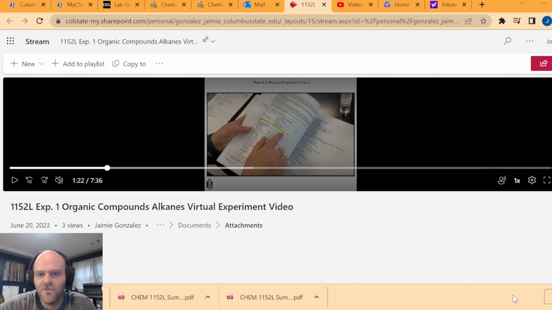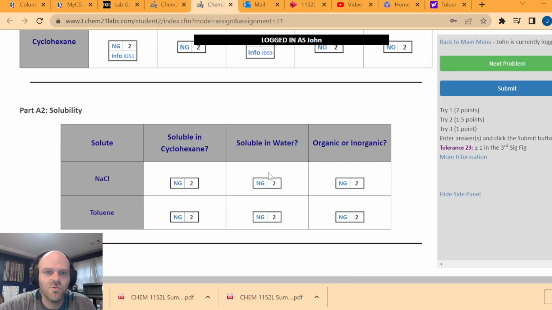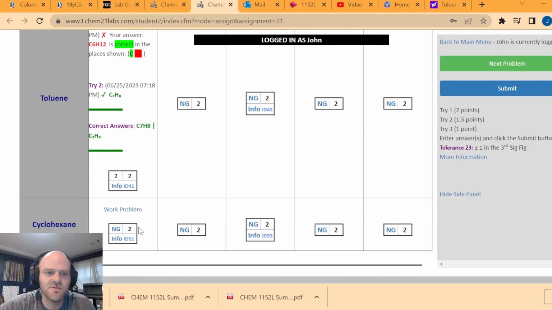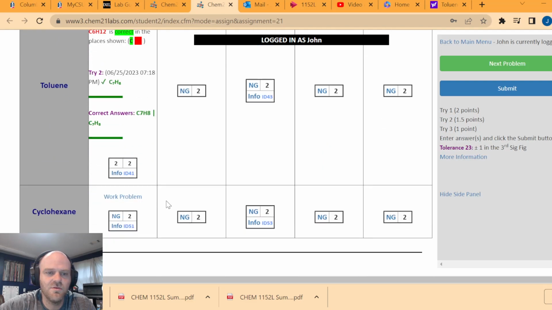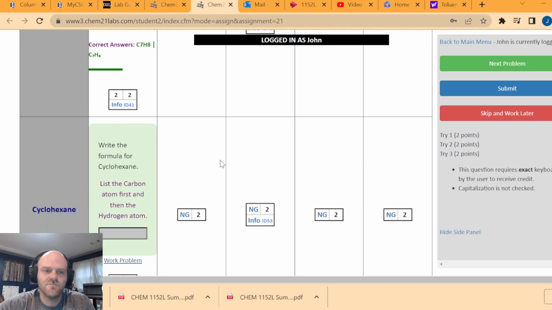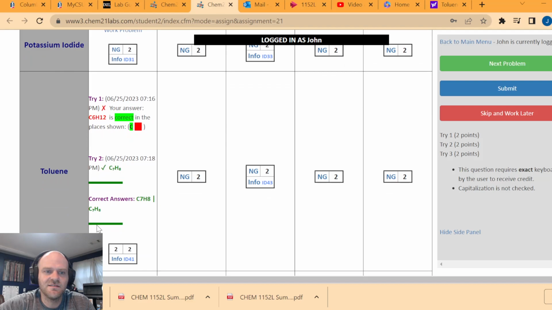Now, before I continue, I want to show you something else in Chem 21. So when you are doing, let's go to this one, C7H8. So when you enter in, what do you call them, subscripts for the carbon and hydrogen atom, right? That's these little numbers below the C7H8.